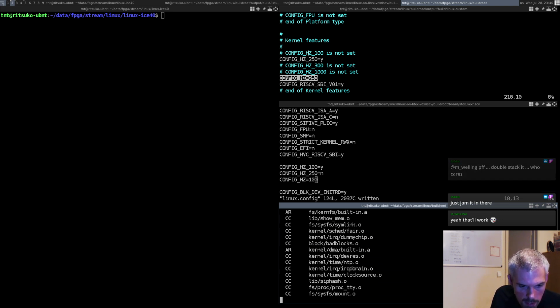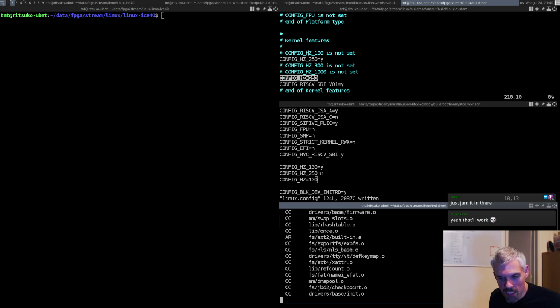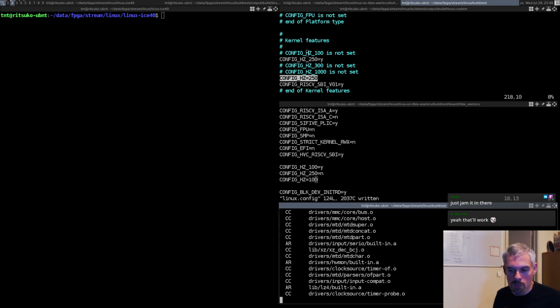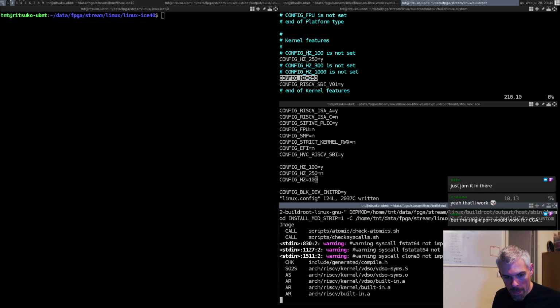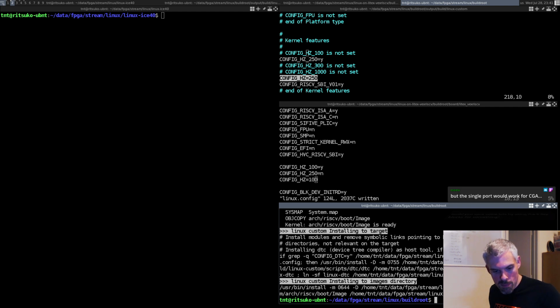HDMI PMOD, yeah, I don't think so. I have no logic left whatsoever. The only thing I could possibly add is, because I have the SPI controller, I could add another chip select and plug in a SPI screen or something. That would be doable, right? Because that has no logic. I need the logic anyway to access the flash. It's already there. A chip select is gonna cost me basically one register.